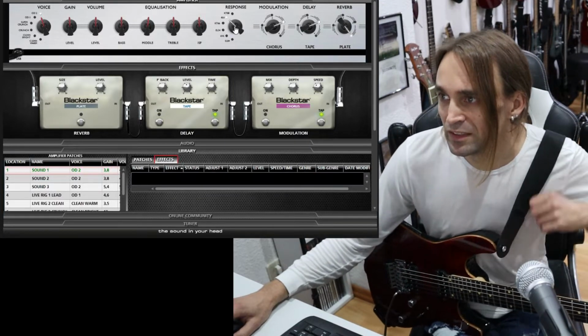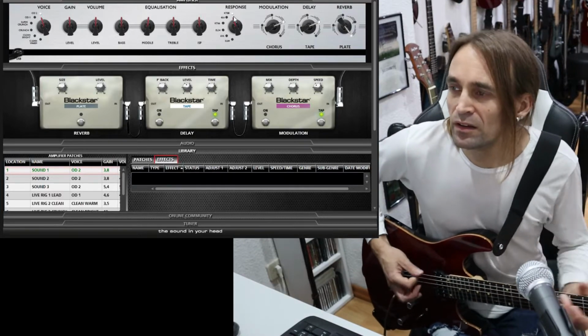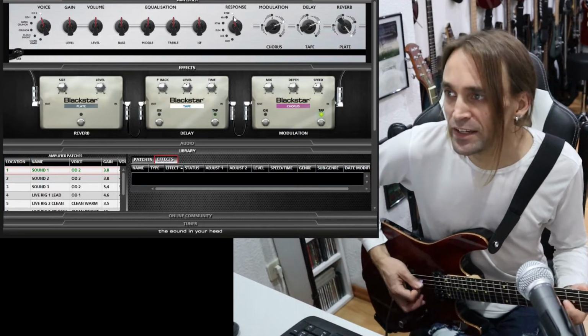And as you can see, I'm in the 6L6 mode, but we could listen to the KT88.